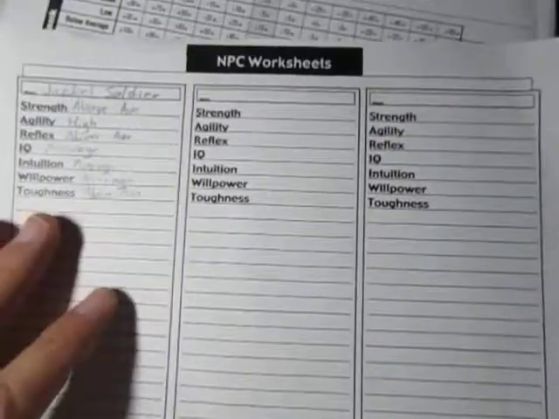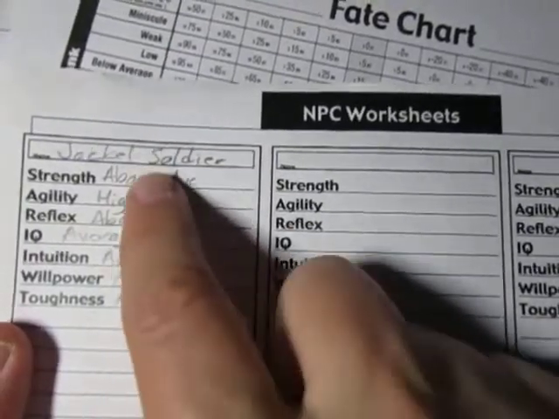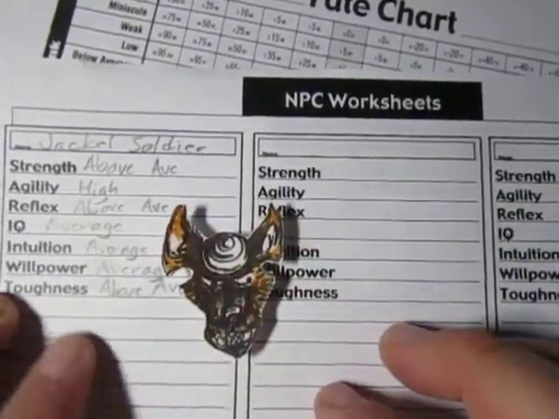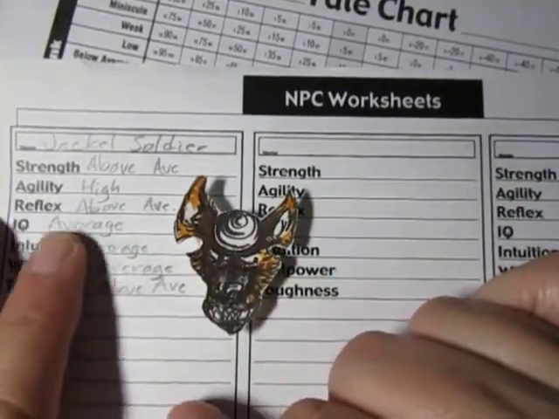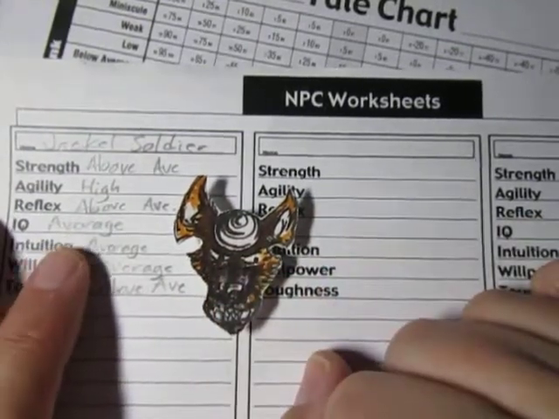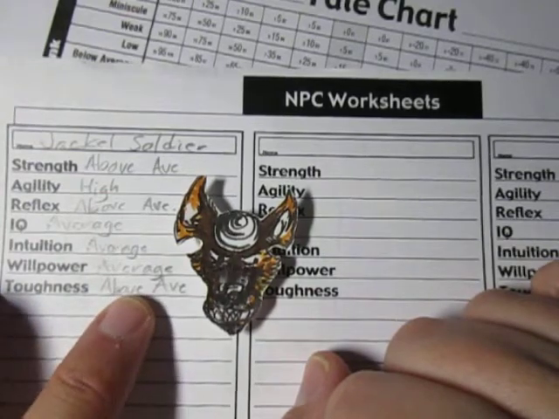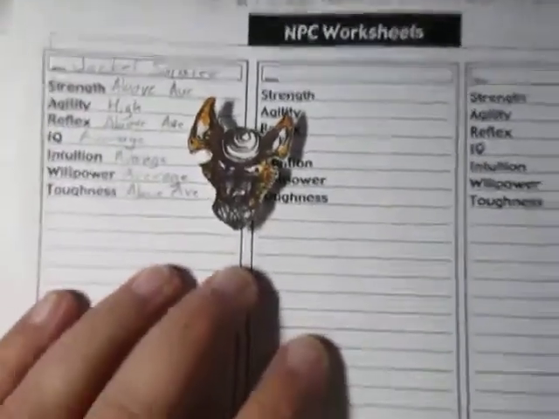And they give you some NPC worksheets to fill out. So if you come across a villainous NPC, in this case it's the jackal soldier. His strength's above average, so I'm comparing him to like a human. Agility's high, reflex above average, IQ average, intuition average, willpower average, toughness above average. So he's probably tougher than your average human. Okay, so I wonder who's going to win this battle.